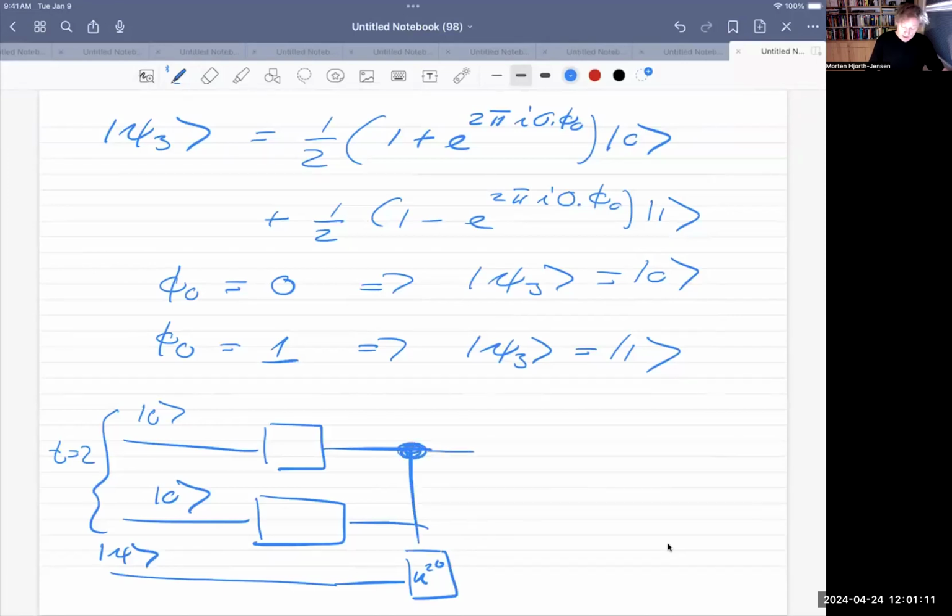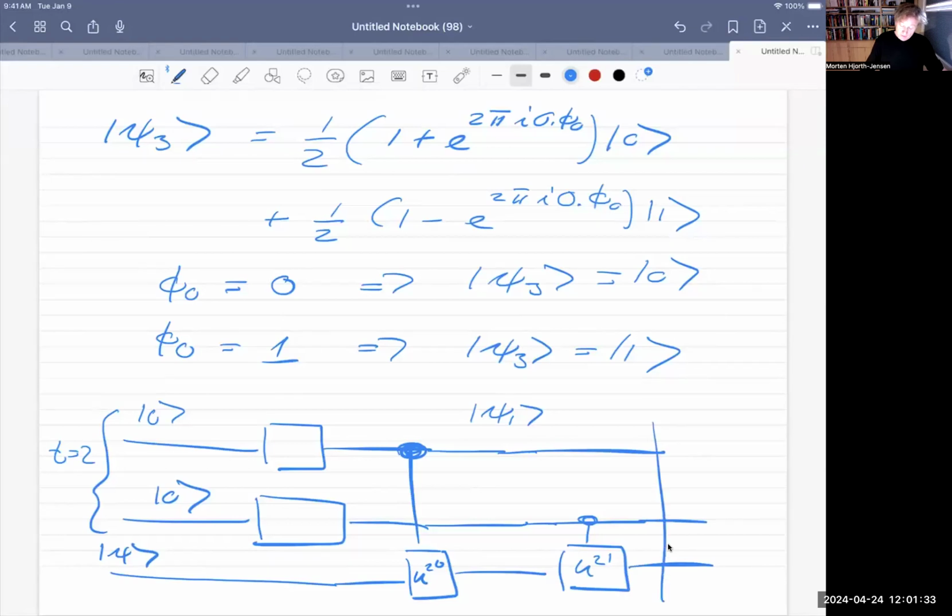And we get then a new state, which we can call psi1. So that's the total system here. Remember that the state psi is unchanged. And then we have a new operation on the second qubit, U21. So this is a new controlled U gate. And then we have a new state psi2 here.